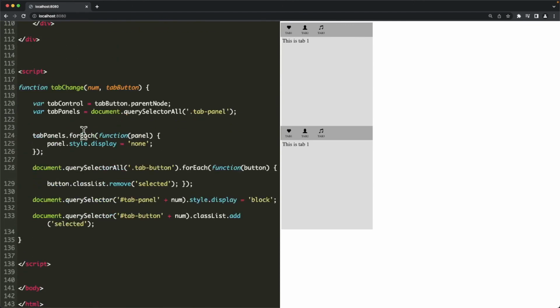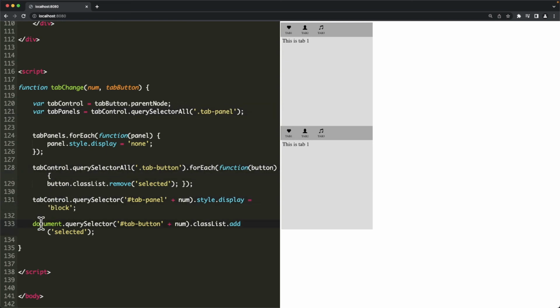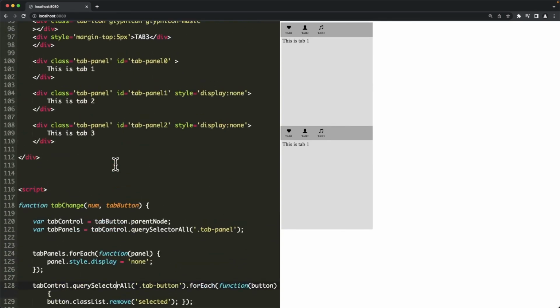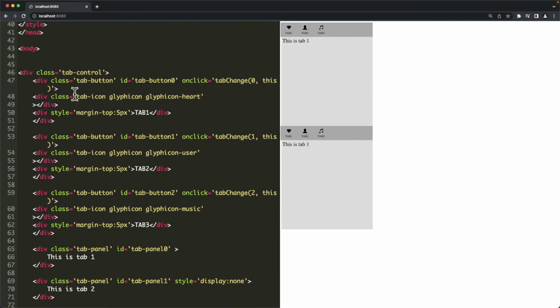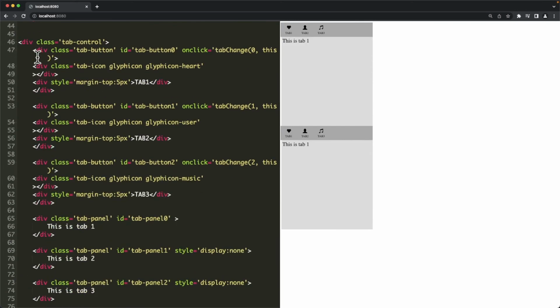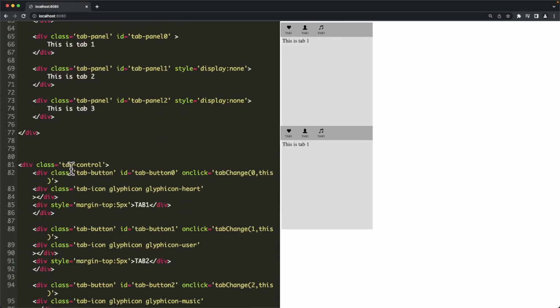And then instead of going document dot on everything here, I'm going to go tab control. Okay, instead of document. So it'll start its search from the current tab control that it's on. So when it does the query selectors, it'll only go to the specific tab control that we're on. So it won't affect the other ones. See, so now they're separate.